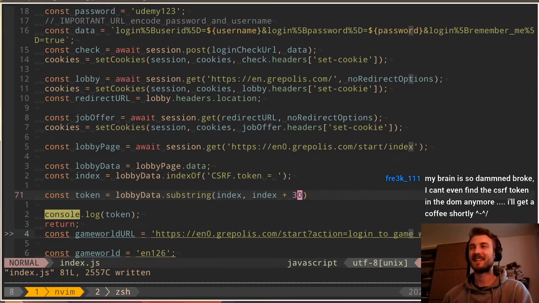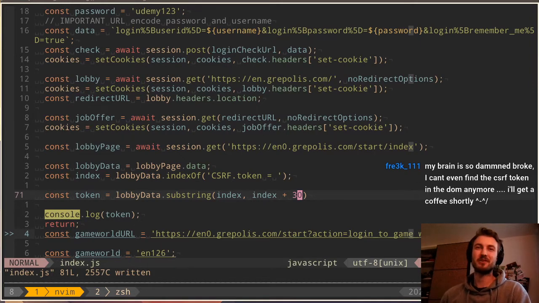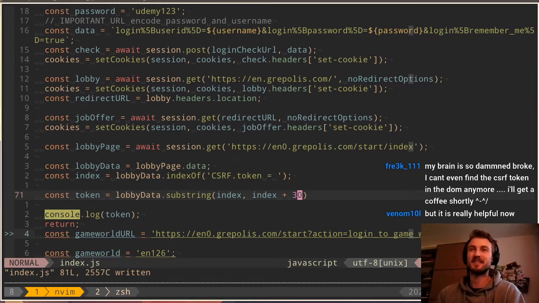No problem, mate. Yeah, reverse engineering API is not an easy task, but this is why it's really cool to do that, right? So get your coffee and see you soon. I hope when you get back that I got the token. But if you ever find this token somewhere else, please share it with me, because this parsing here is a pain. Yeah, Venom, I hope this will help you in the future for programming, and maybe you learn a little bit about programming here as well.